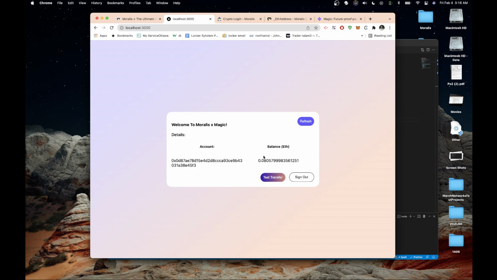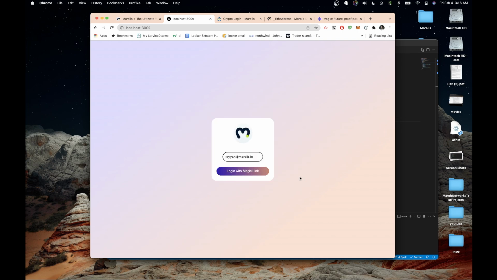We just onboarded a new user without them knowing anything about wallets or MetaMask or anything. He didn't need to set anything up. He didn't need to write down any seed phrase, didn't need to create any password. And this is huge. And this is why we over at Moralis are going ahead and making this integration really seamless. So now, as a dapp developer, I'm going to show you guys how easy this is to actually add into your dapps. It's literally 3 lines of code, and there's no breaking changes.